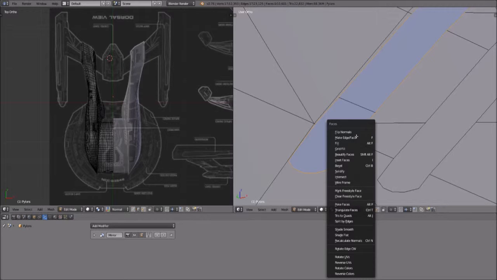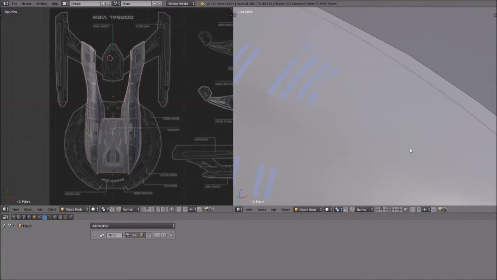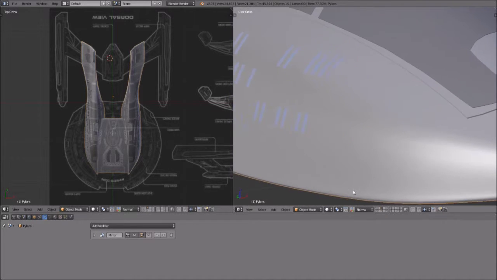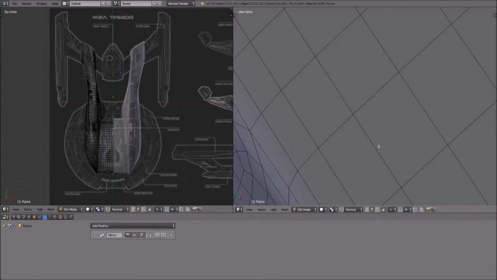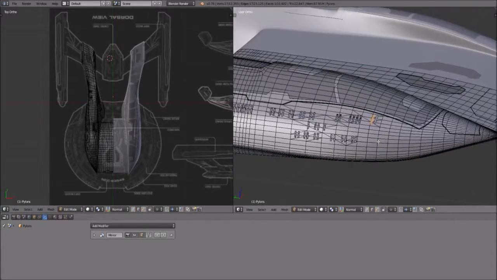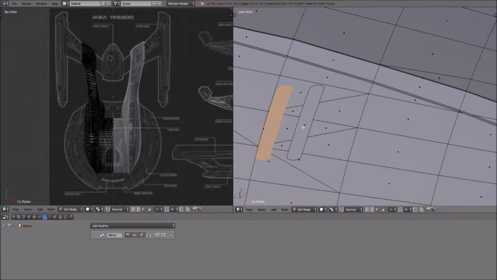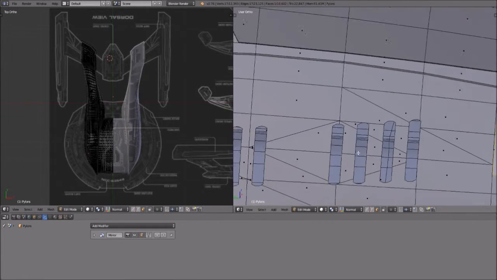Let's see. I think I'm just going to have to do make edge and face. Once again, I'm not too positive on how that's going to look when we do UV unwrap, and I don't know how that translates. I mean, it looks like it's a pretty solid mesh, so I guess we could probably handle it. I can always go back in and delete it again because I'm going to apply a different texture to all these windows. So I could select all those faces and delete them and then probably go in by hand and create my own faces, or I could do a select by similar texture, and that will help give me the look that I want.